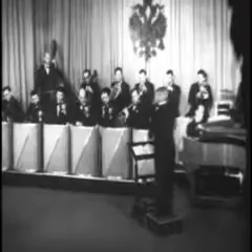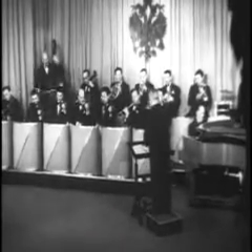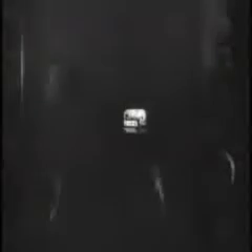And so a new American industry has been born. Television is taking its place as another important and vital contribution to our daily lives. It is a modern miracle — a new public service produced by combining RCA laboratory science with manufacturing skills. The research problem of yesterday is the radio marvel of today. Another milestone of progress has been passed, and science has made a reality of the age-old dream of pictures from the sky.